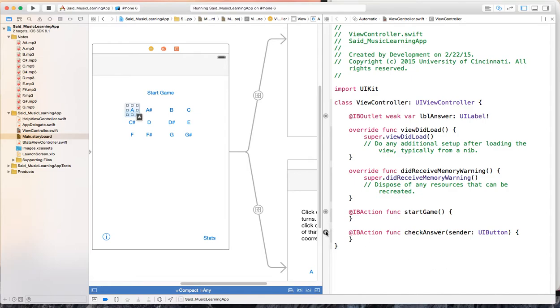I want to make sure that all the buttons are connected to that method, so I can drag from here to each one of the buttons, or I can click on the button and instead of adding a new one, I can connect to that function like that. So it says here connect action, so connect to the action. Now when you hover, all three of them are connected. So let's do that for all the different buttons.